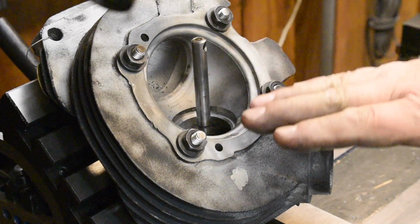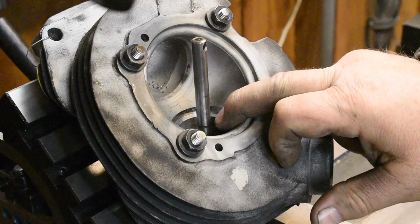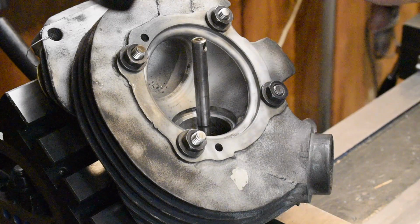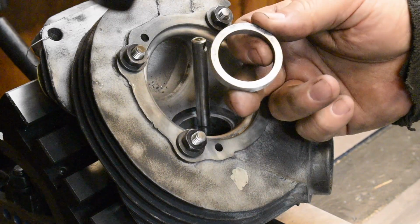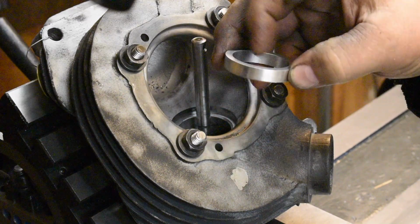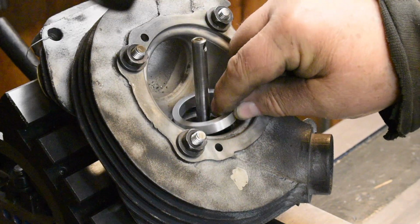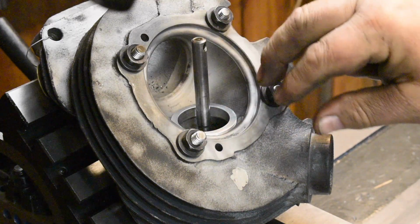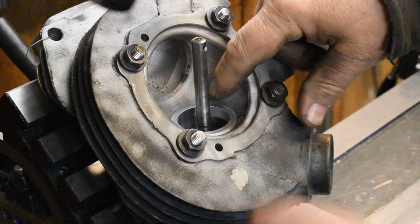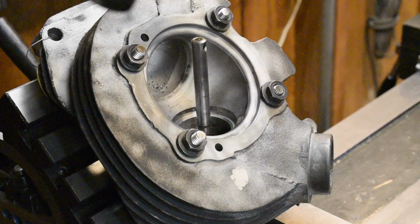The critical dimension here is how deeply you sink the pocket in the head. And it's a very difficult area to measure off of because everything is curved. There's no real flat surfaces. So what I've done is I've made a dummy seat, and it's a little smaller than the seat that goes in there, and I use that to just kind of test fit my depth on here. So what I'm aiming for is about 20 thousandths below flush. So let's cut some more and get it done.